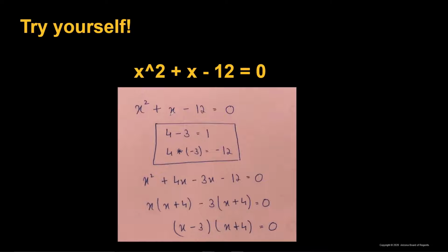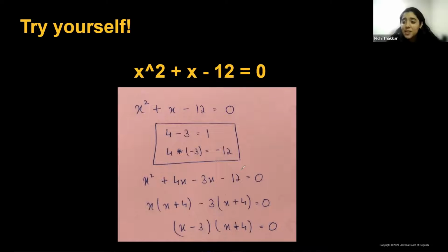So we want two numbers whose... Did you get the same one? Oh yeah, I think I meant to put a -3. Yeah, it's okay. So I'll just skim over the solution real quick. We want two numbers whose sum is 1 and whose product is -12. So we get 4 and -3.